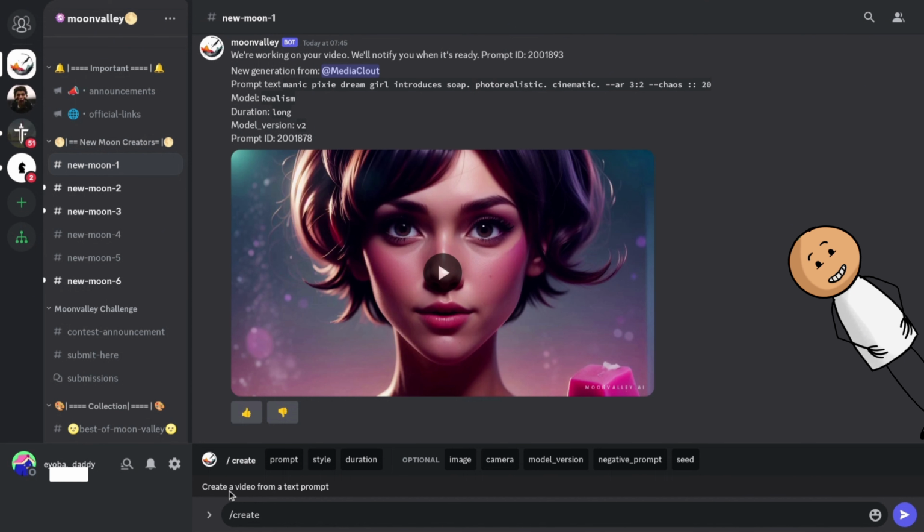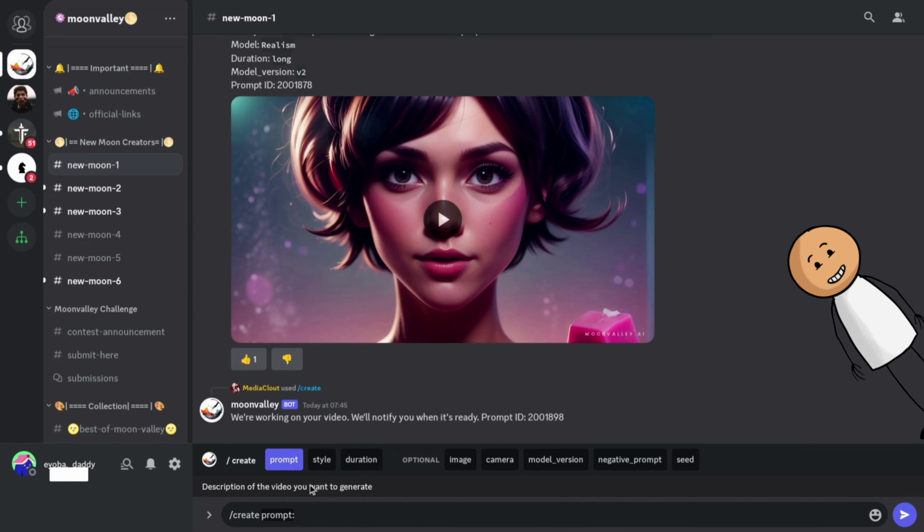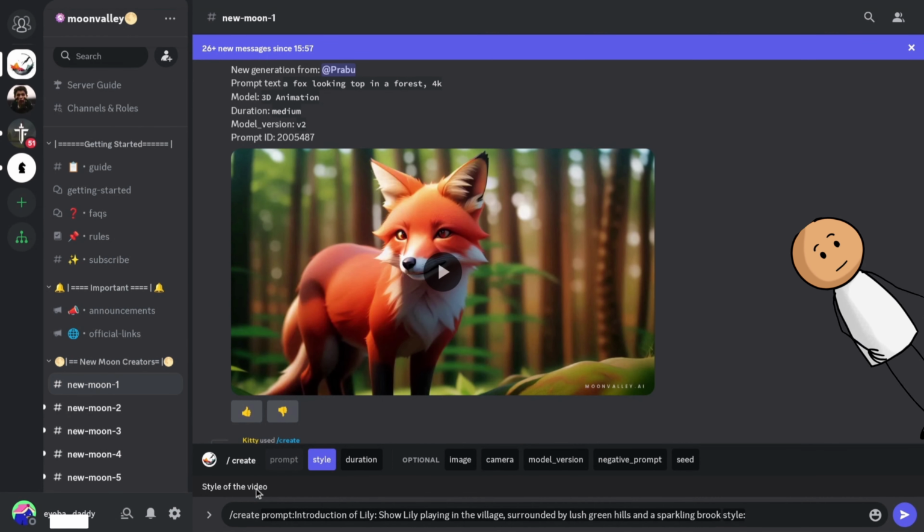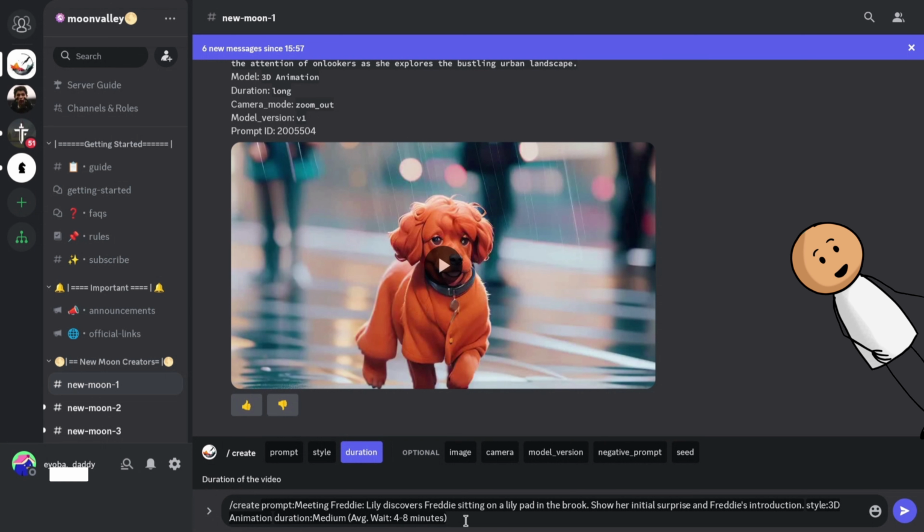Then you'll see the full command here, so just click on it and you'll see the full command template in your text box now. In the prompt box, you have to write the prompts for your video. You can write anything that you want. I'm going to copy the prompt from Google and paste it here also. I'm going to write some additional words for better results.